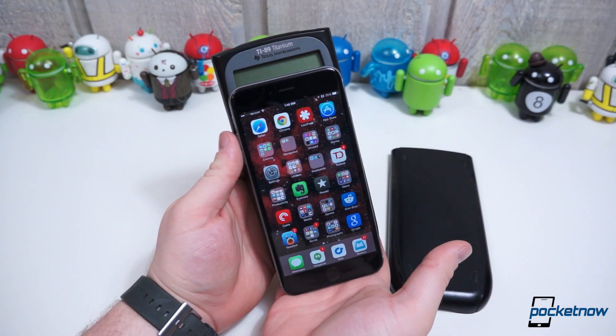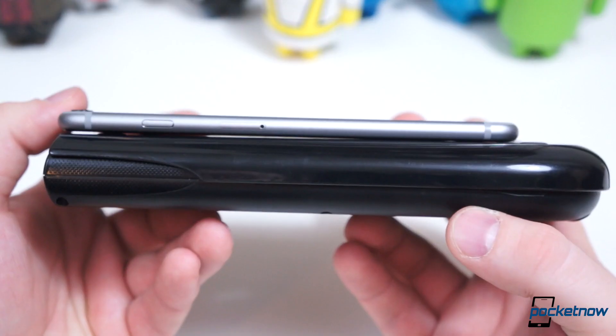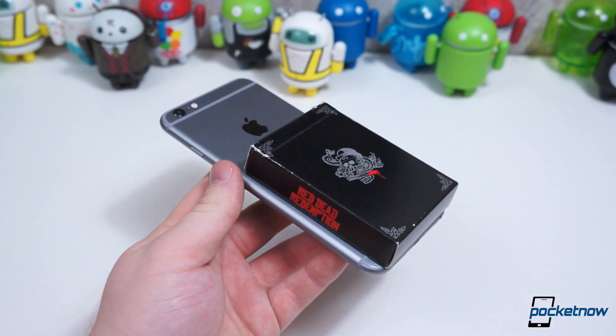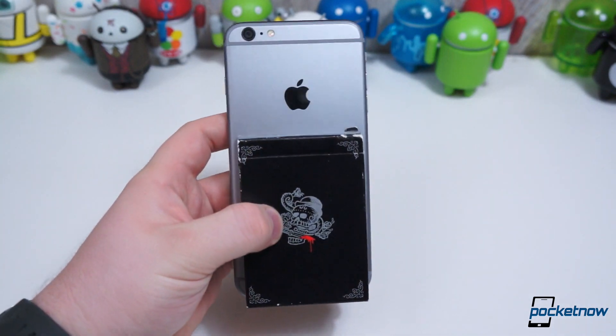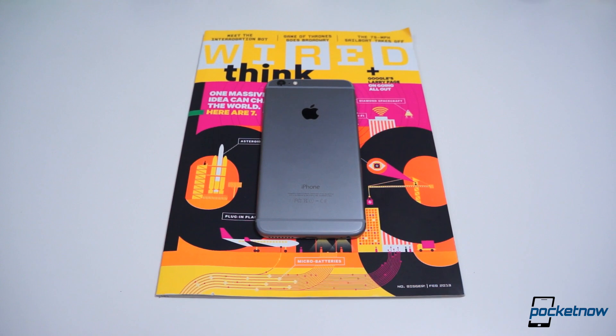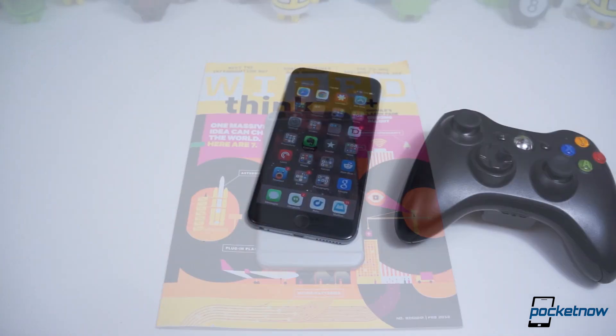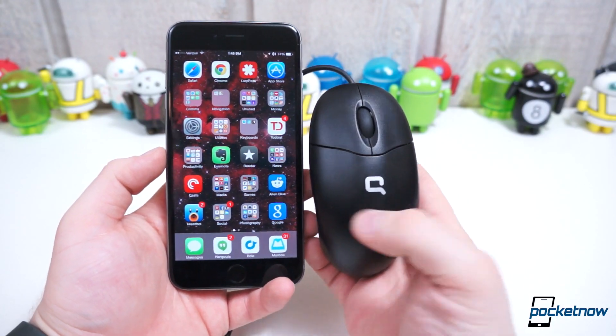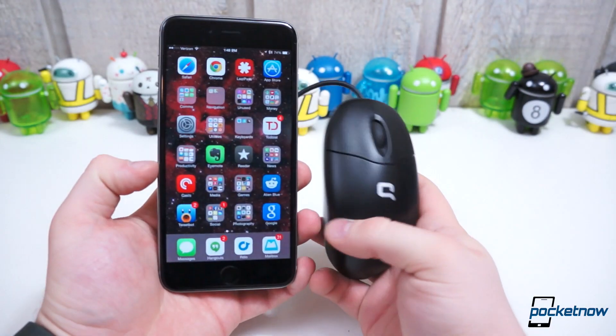It's almost as wide as a TI-89 graphing calculator, but it's nearly 1 inch shorter and just a small fraction of its thickness. It's almost twice as tall as a deck of cards and a little wider too, but roughly one fourth as thick. It's quite small in comparison to your run-of-the-mill magazine, and here it is beside an Xbox 360 controller. And here is the iPhone 6 Plus alongside a bunch of random household items.